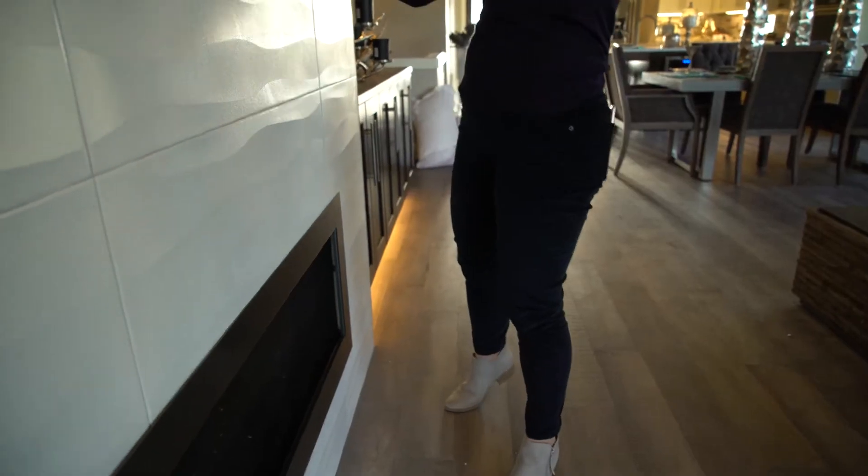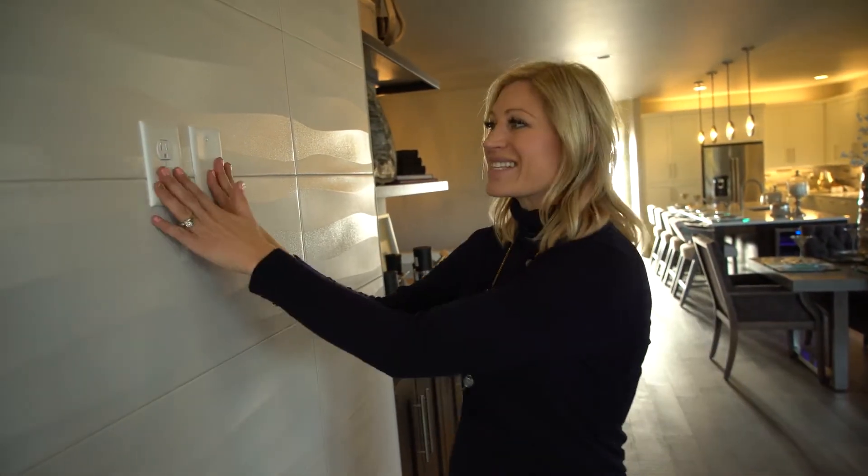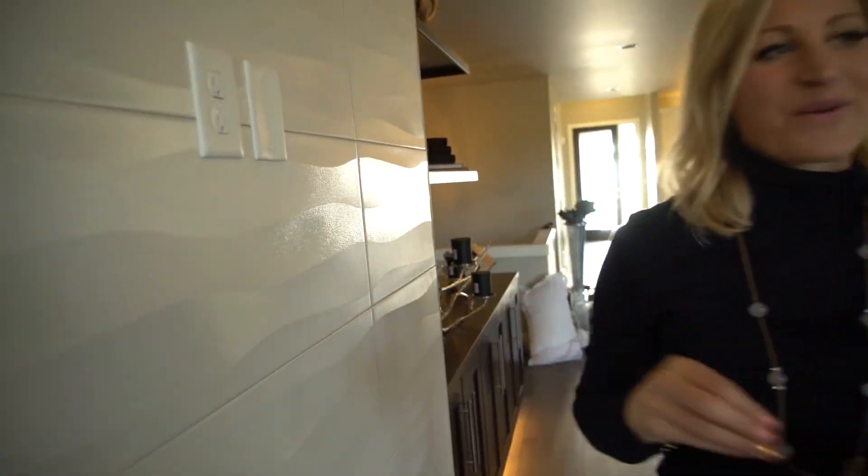Here is where your flat screen pre-wire could go, or you can cover it with some beautiful art. These little plugs are there in case you need them. Underneath the cabinetry that accents the fireplace, you'll see undermount lighting, which is great — it creates a neat glow throughout the house. All of these windows culminate with this back patio space.